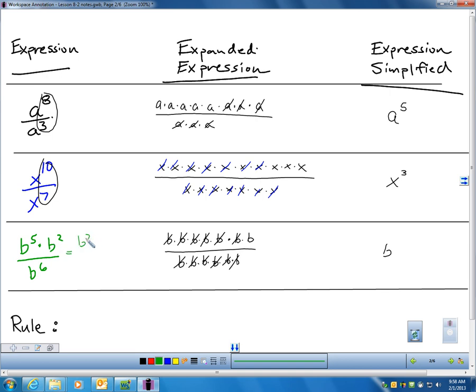Remember yesterday we had a property, if you want to turn back, it was on page number 489. The first property we learned yesterday was the product of powers. If you have the same base, remember, we can just add the exponents. So b to the 7th over b to the 6th, that's the division. I have the same bases, I can subtract these, I get b. So that would be the rule. When dividing with the same bases, just subtract the exponents.